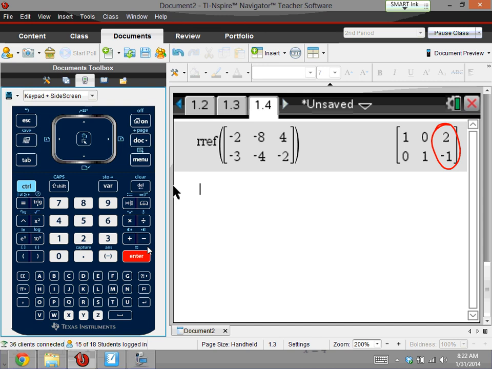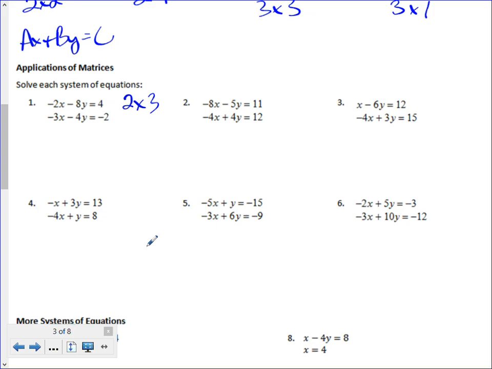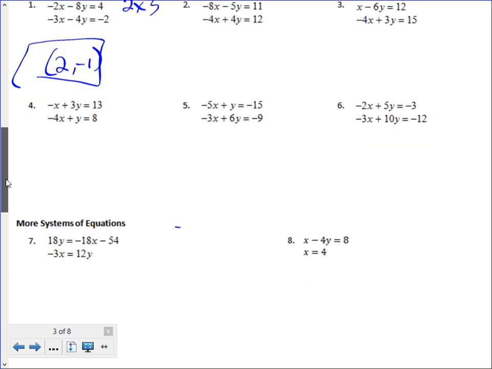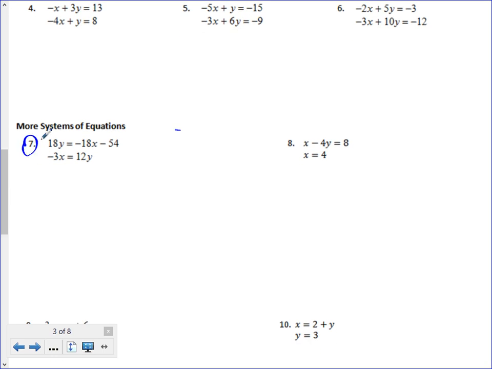All right, let's try another one. Let's do one where you do have to reorder them. Oh, wait, let's write our answer first. Y'all already have, but I haven't. So what do you write on your paper? Okay. Alrighty. Look at number 7. Uh-oh. Number 7, the equations are not in standard form. I needed them to say x, y, constant. So let's reorder them.